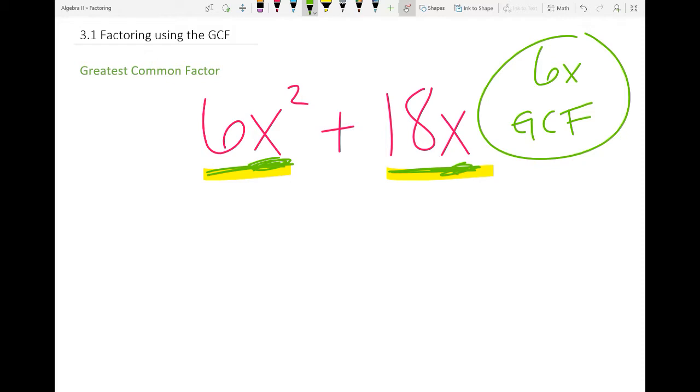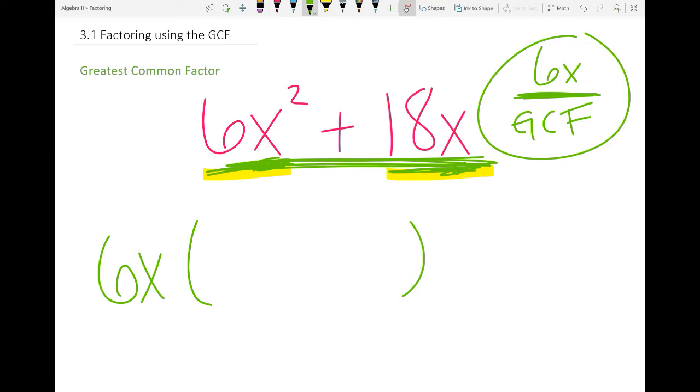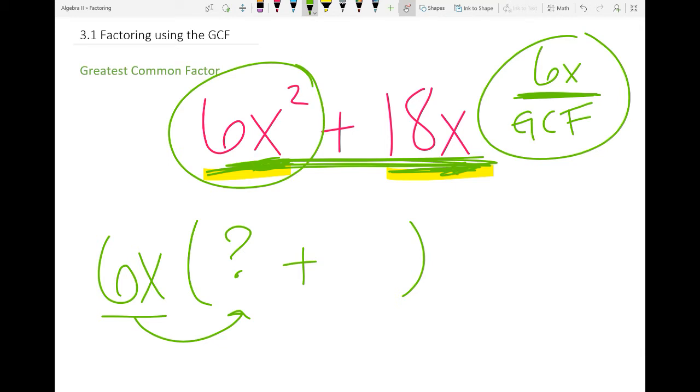Now we do the backwards of the distributive property. So I'm going to need a set of parentheses. This GCF 6x is going to come in front of the parentheses. And then we are kind of pretending like we're going to do the distributive property, but we want this to come out to be our answer. Okay, so I know I'm going to have two terms because I'm ending with two terms. Something plus something. And now I'm going to say 6x times what? Times what would go in there that would give me 6x squared? Well, I already have the 6 and I have 1x, so really I just need another x.